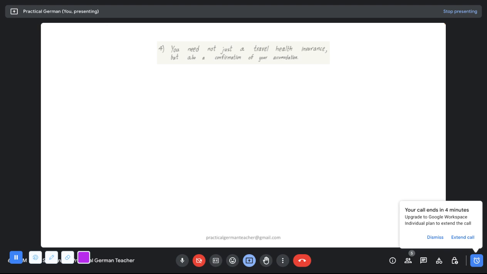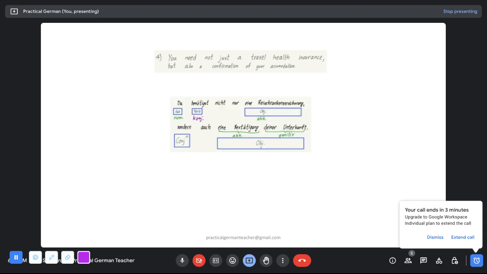How do you say accommodation? Sorry, I couldn't hear well. Accommodation. How do you say accommodation? Bestätigung. Yeah, Bestätigung, correct. Okay, forget about accommodation. What will be the genitive? How do you say confirmation? Confirmation of accommodation. What is it over here? Des oder der. Yeah, right. That's if it is neutrum or feminine, masculine. If it is masculine, feminine or plural. So here der is the plural answer.